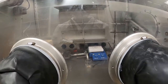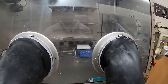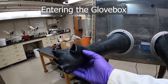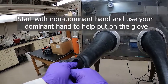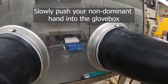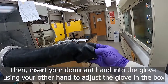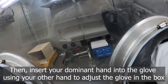I can demonstrate increasing the pressure to get the gloves to stick out — this is more like what you should see with a properly working glovebox. To demonstrate how to get into the glovebox, it's often convenient to start with your non-dominant hand so your dominant hand can help get your fingers into the finger holes, then push your arm through. If you pull on the back of the glove, be very careful as they're delicate. Then work your other hand's fingers in, moving slowly so as not to overwhelm the solenoids and crash the box.